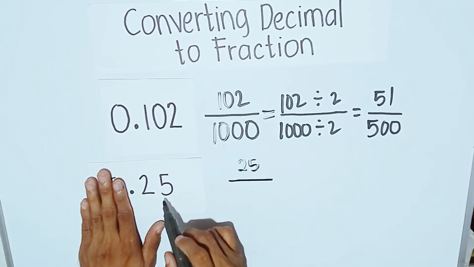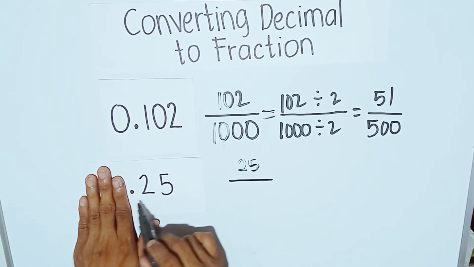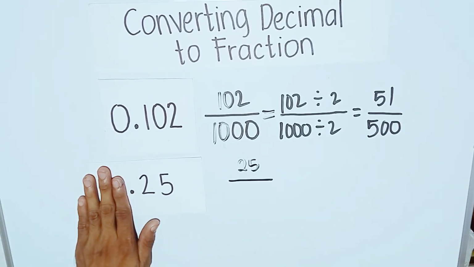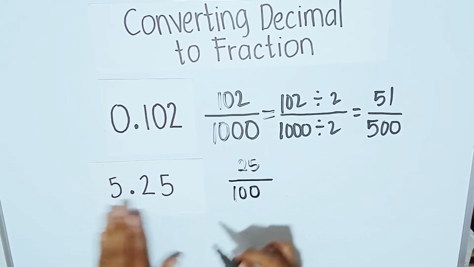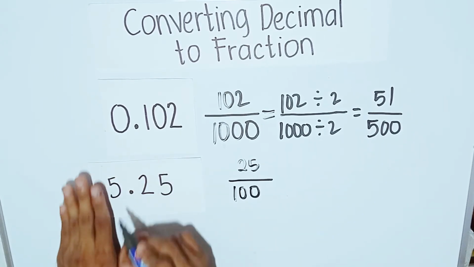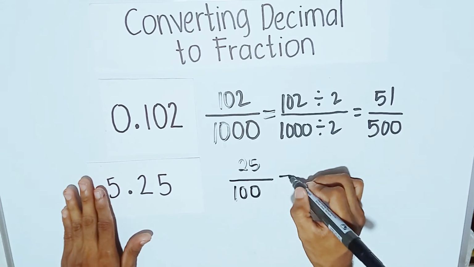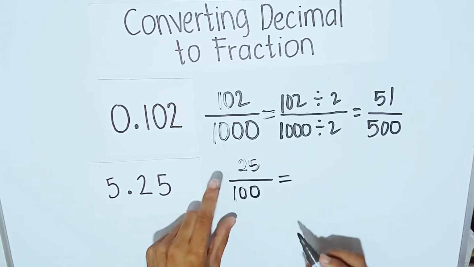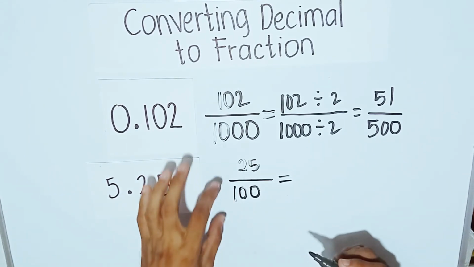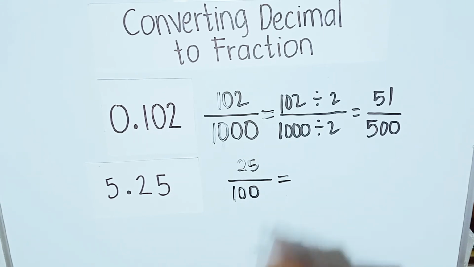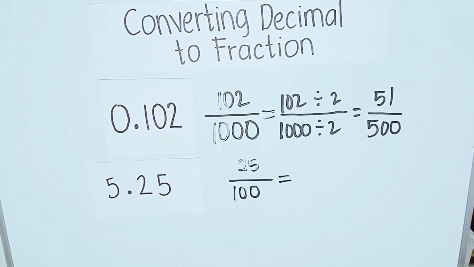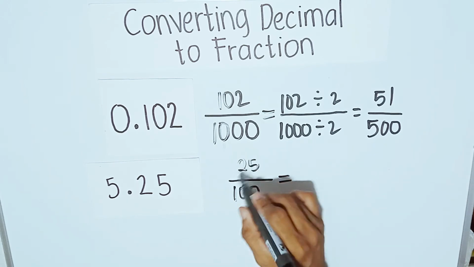And then, ano ba ang place value ng 25 na to after this decimal point? Meron tayong powers of 10 na gagamitin na 100 also. Pero wag nating kalimutan si 5. Mamaya natin yan pakikialaman. Next, ano kayang numbers ang makapag-divide sa 25 and 100? Tama ka ulit, 25. Okay, hindi na yung 5 kasi pag nagamit natin yung 5, magdi-divide ulit tayo niya ng 5. So kaya doon na tayo sa mas mataas na number.